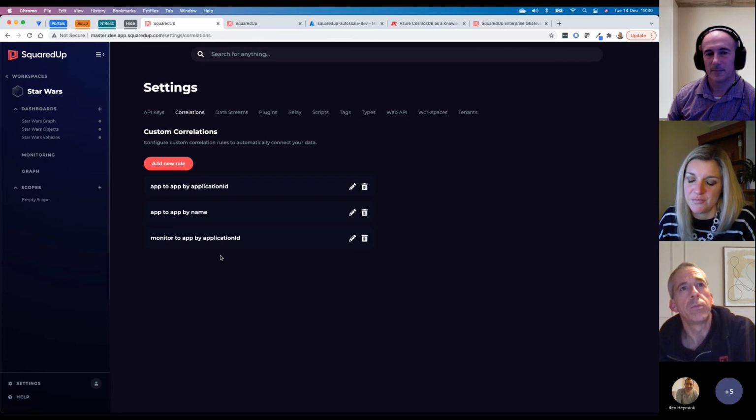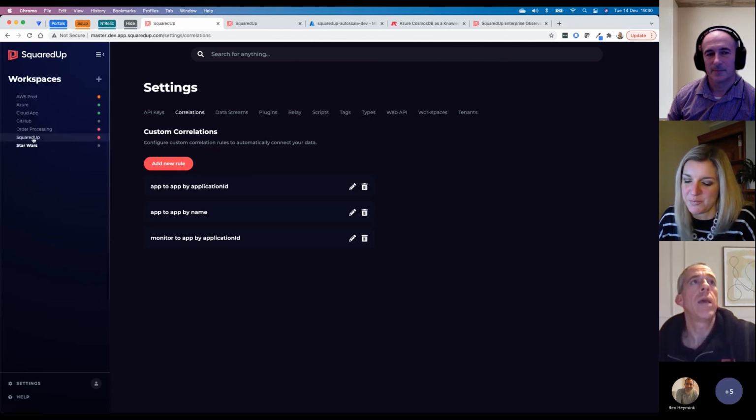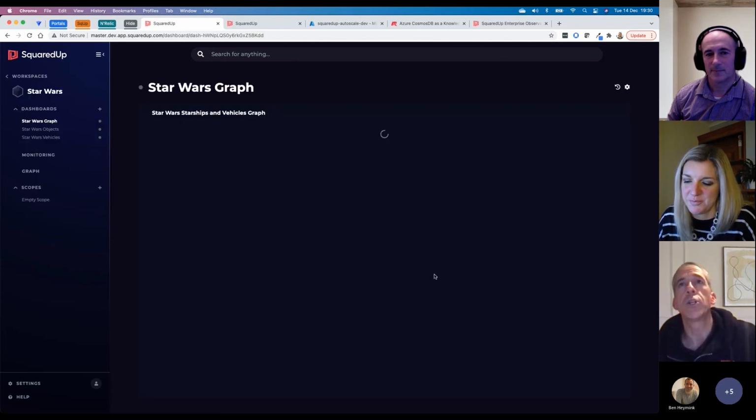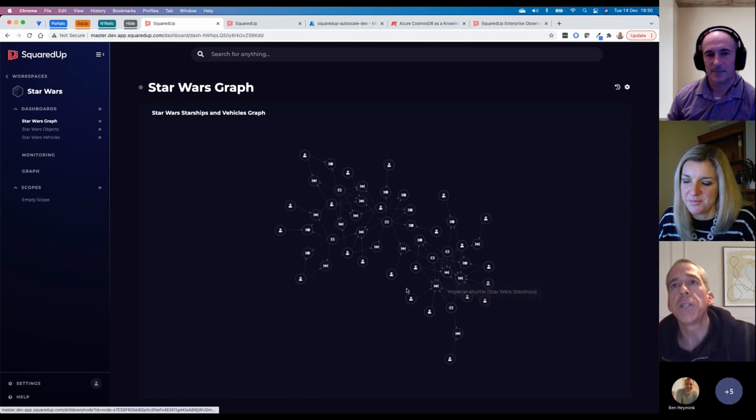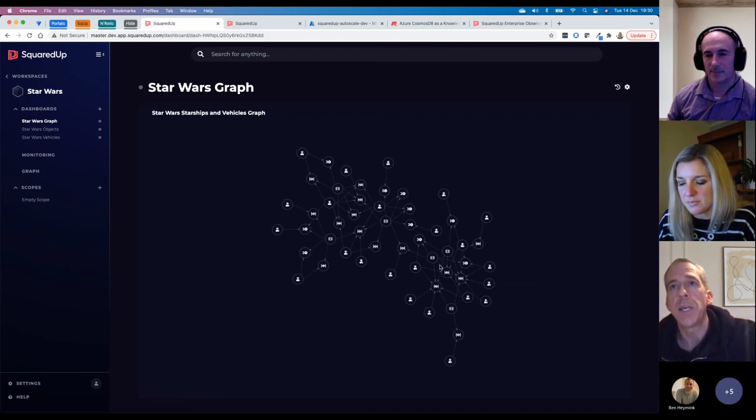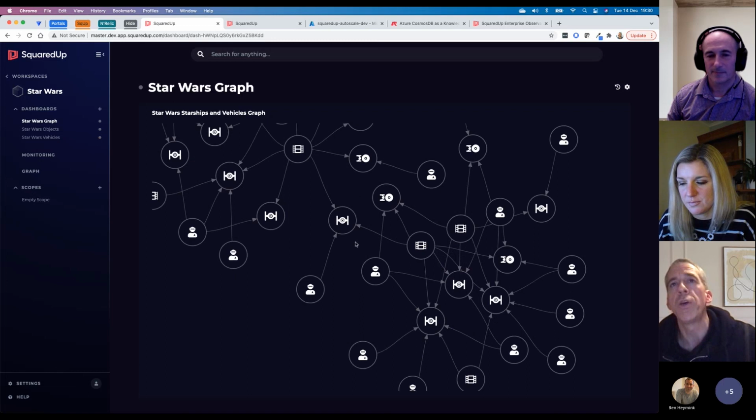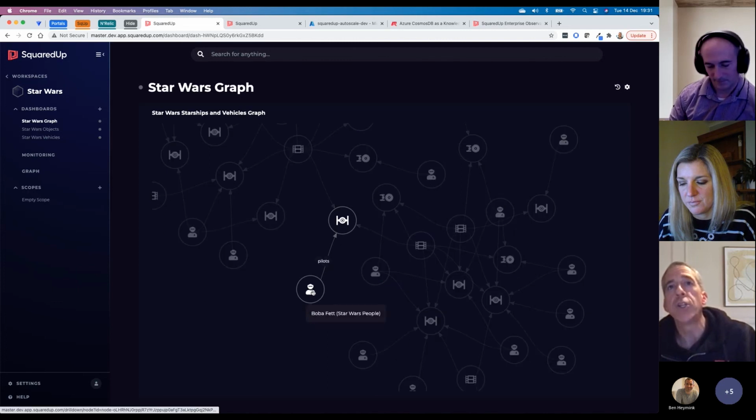So what's the difference between the vertex and the edge? Because in Star Wars, you've got the spacecraft and you've got the pilot. What makes them a vertex or an edge? Yeah, let me go back to the Star Wars data so I can show it again. So the vertices are the circles that you see here. All of the entities like the starships, the pilots, the films, they're all vertices. The edges are basically the arrows that you see. So they're the connections, the associations, relationships, whatever you want to call them.